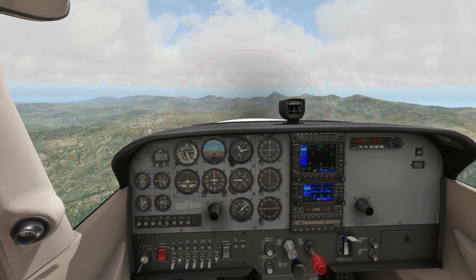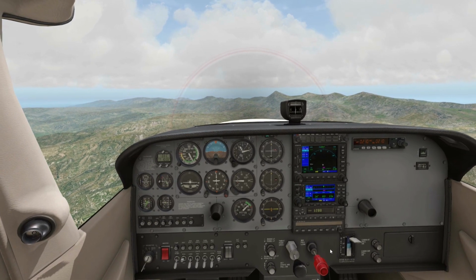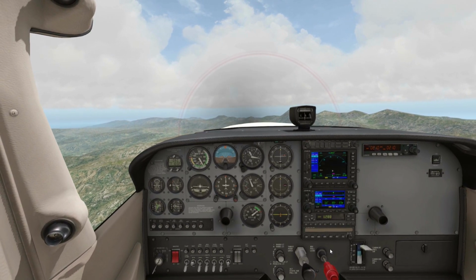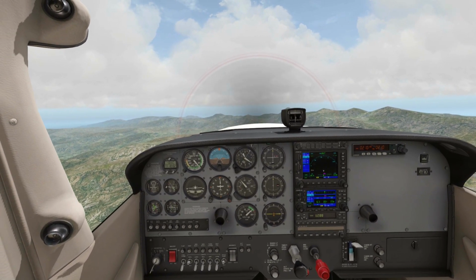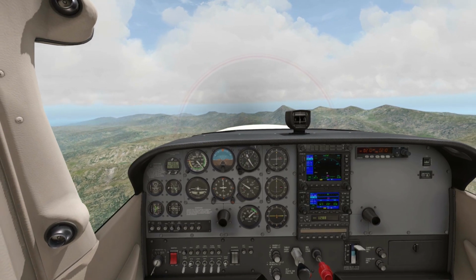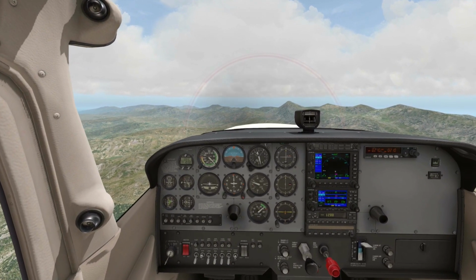I wonder if it's time for us to start climbing here already. I think we should go up now. Let's go up. And then as soon as we're over this high ground, we're actually going to start descending. Try and drop down to about 3,000 feet as we head on in towards the destination.